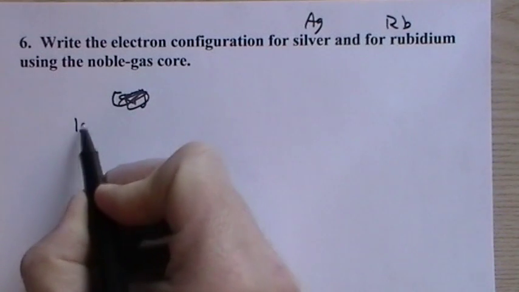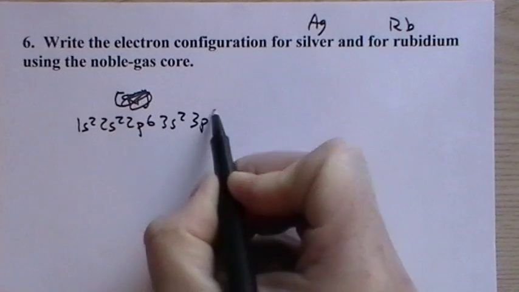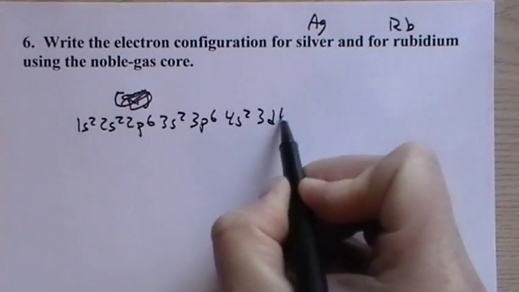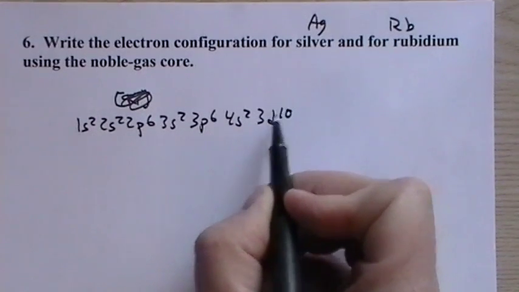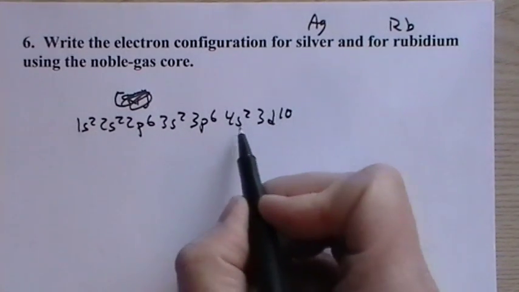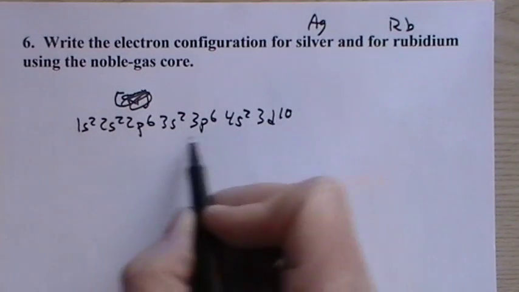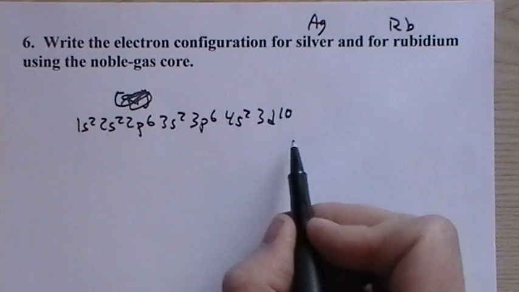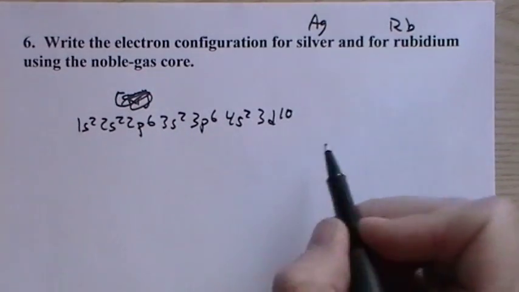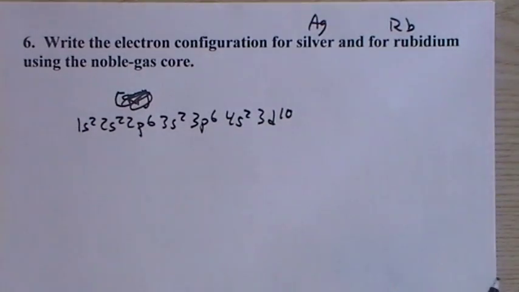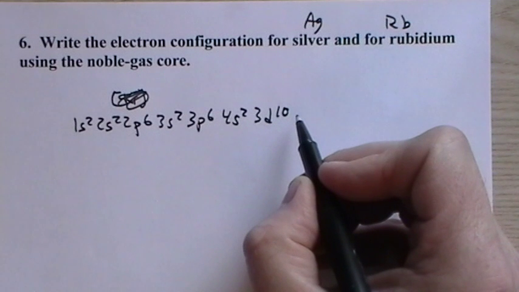So for silver it's 1s2, 2s2, 2p6, 3s2, 3p6, 4s2, 3d10. I should also say in our book, they group all of the n levels together. But the 4s2 comes before 3d10 as far as energy. Follow this along first, but if you want to then regroup them, all the 3's together and all the 4's together, that's fine. But first make sure that you fill them up correctly. So I won't hold that against you on an exam.